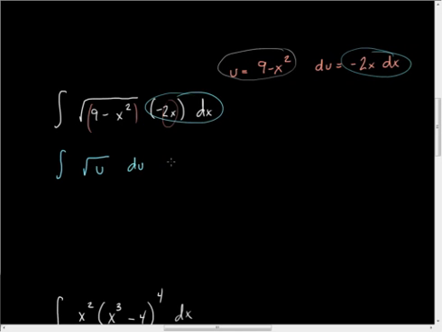This is going to be equal to the integral of u raised to the one-half du, which is equal to u raised to the three-halves all over three-halves. This is going to be two-thirds times u, which is actually (9 - x²) raised to the three-halves. And there's the problem. The end. It's not really too bad, just take some time to get used to it.